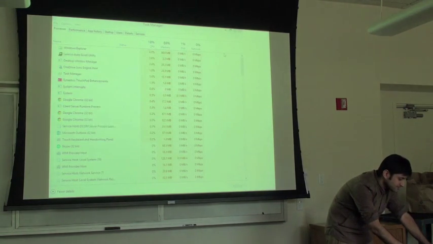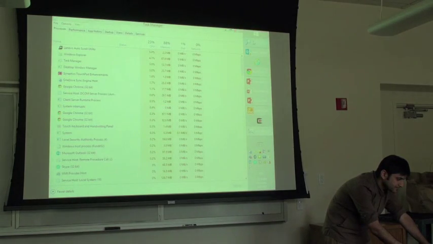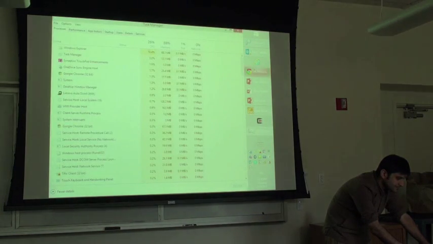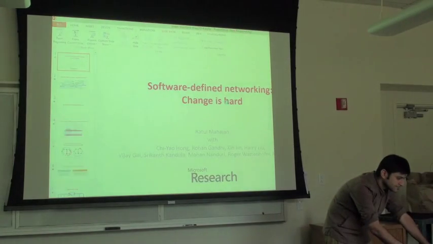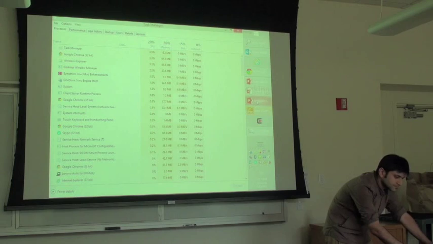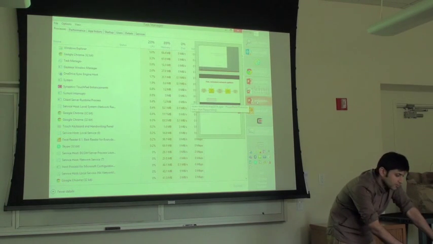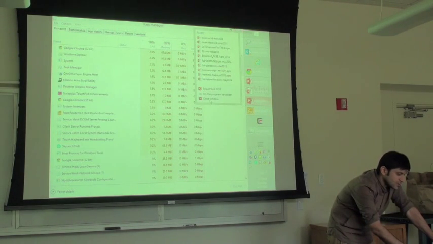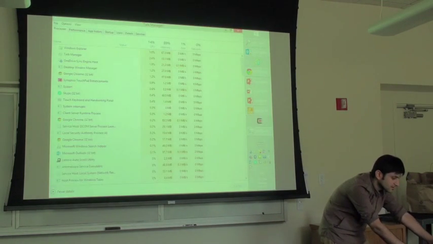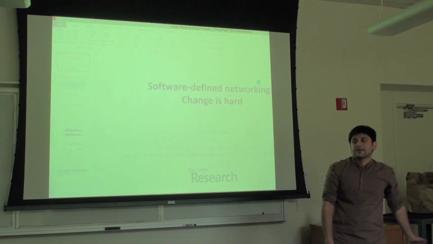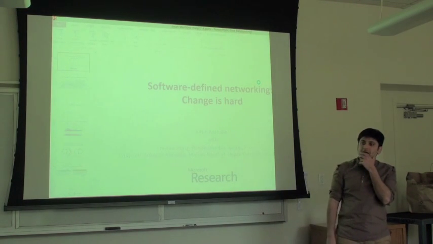Question? Yeah? What you just said. You said that you have some specialized software on the switch to get reliable feedback. Yeah. So I assume you're using the OpenFlow barrier to get feedback. We are not using barrier. Okay. How is it different? In other words, is the barrier not enough or you cannot control the hardware?